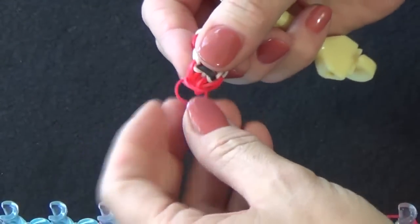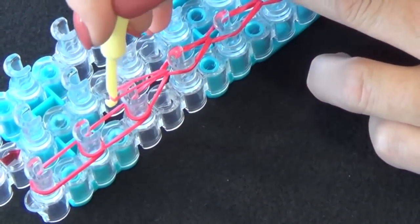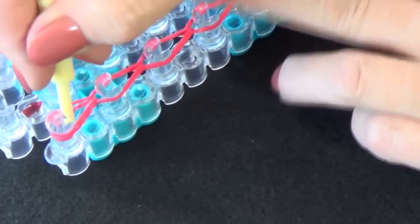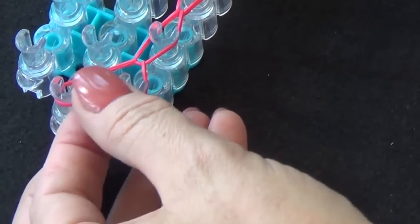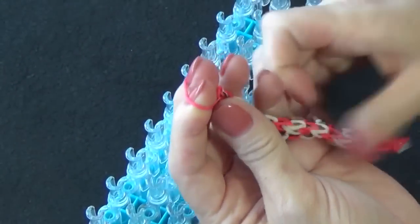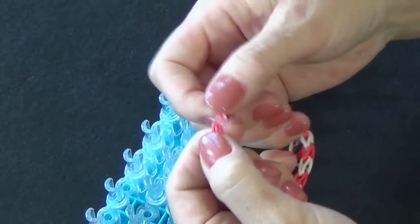You reach the end of your bracelet. There's that double band there — that was your cap band. You'll extend that over the end of that single chain, and then you loop the single chain. Once you're at the end, you'll pull that to the center pin. That makes this area nice and taut. Grab your C-clip with the open side and snap that over the band — make sure it's on there really well. You pull that off. Pull your hook away from the band, stick two fingers in there, pull those apart, and then you'll snap your C-clip over that. Pull that to make sure it's in there really good.